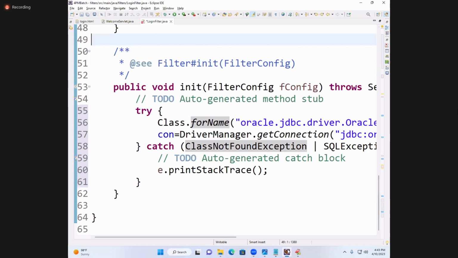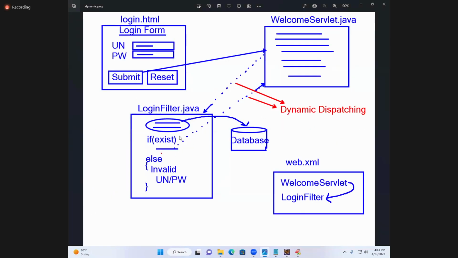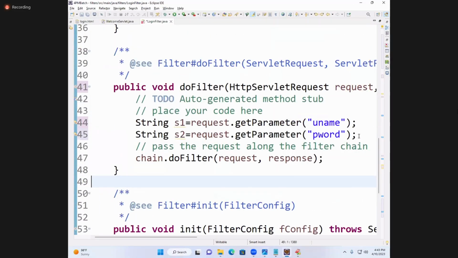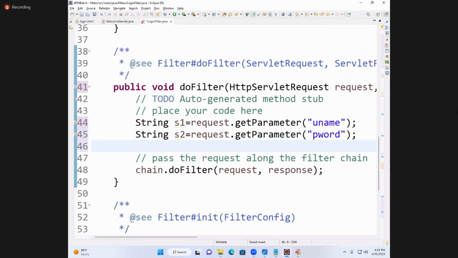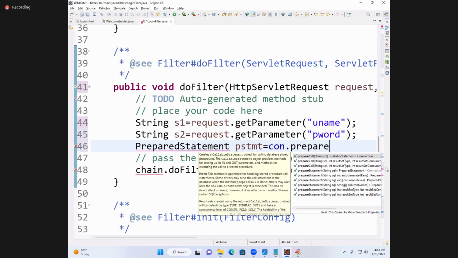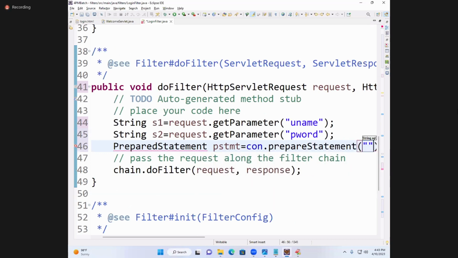We have to check in a database. To check in a database, Statement, PreparedStatement or CallableStatement. What do you write? PreparedStatement pstmt equal to connection.prepareStatement. What we have tried?